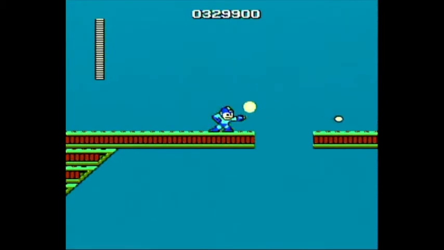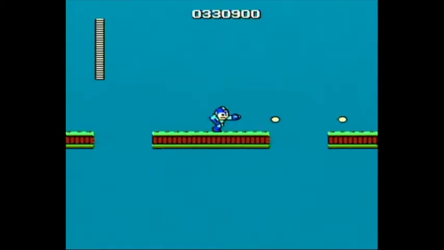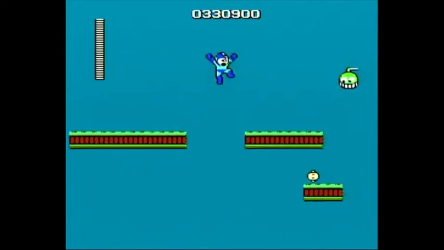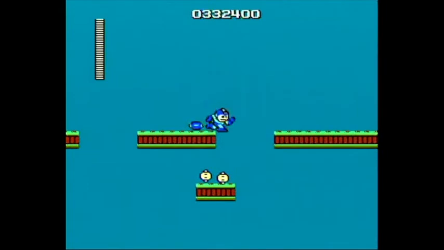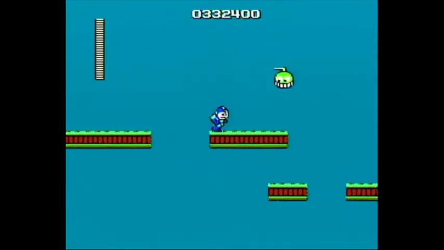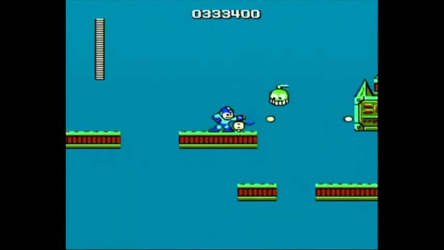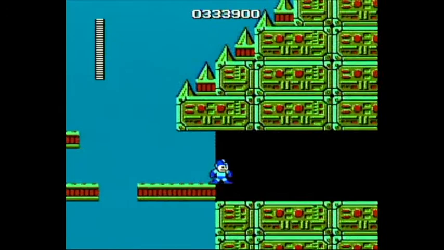And there's a bunch of helis in this first part. This stage is mostly comprised of little platforming sections with that star one enemy in particular, and then it brings back a few bosses too. Because in every Mega Man game, once you get to the Wily Castle, the Robot Masters come back.